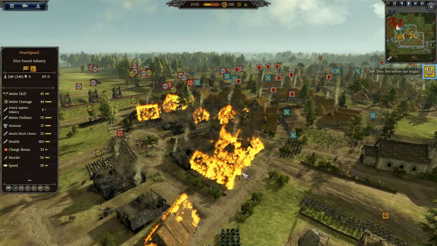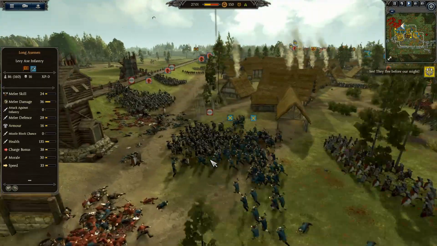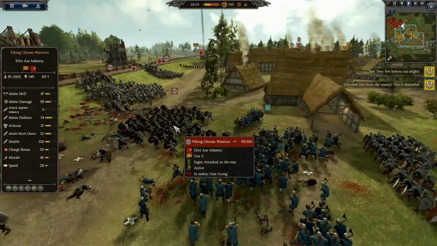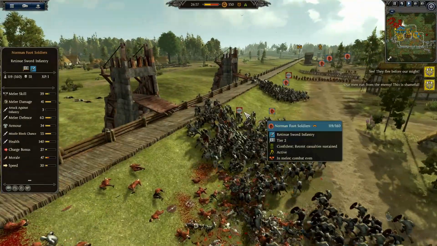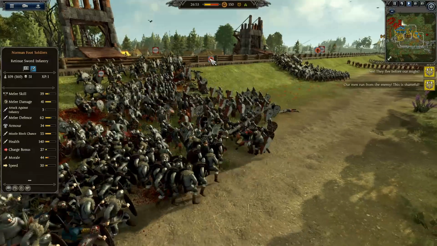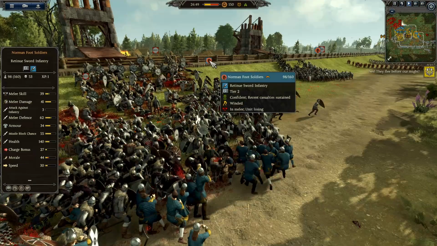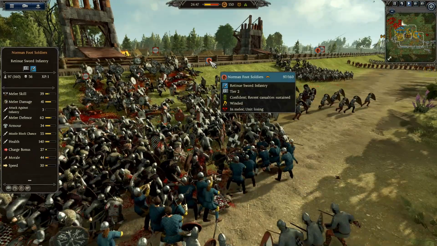stance that you definitely want to make use of because they can hold. It's like a hoplite wall from Rome 2. They can definitely hold a lot longer, so it's not a bad idea to try and get them into that stance. But oh my god, Viking chosen warriors charging in onto these Norman foot soldiers who are, again, really solid infantry, only a tier 2, but they are really, really good.